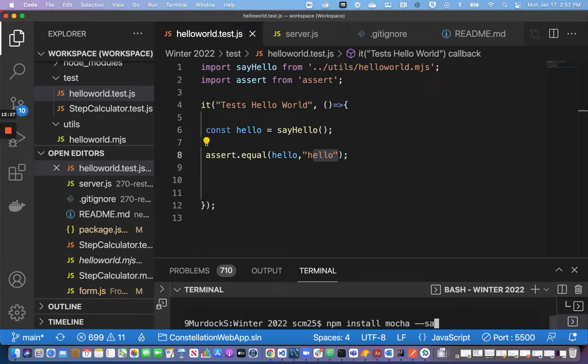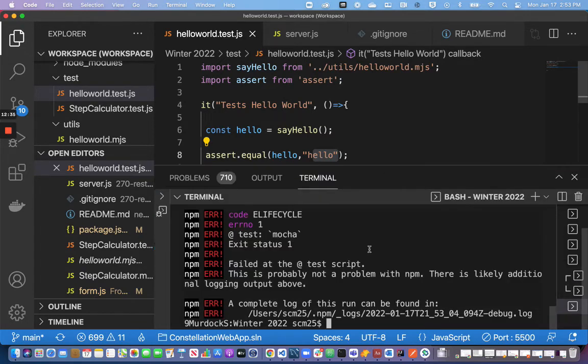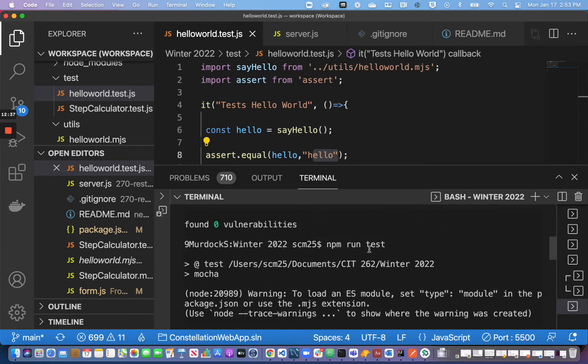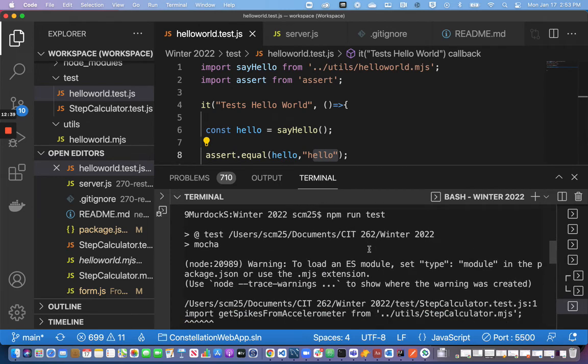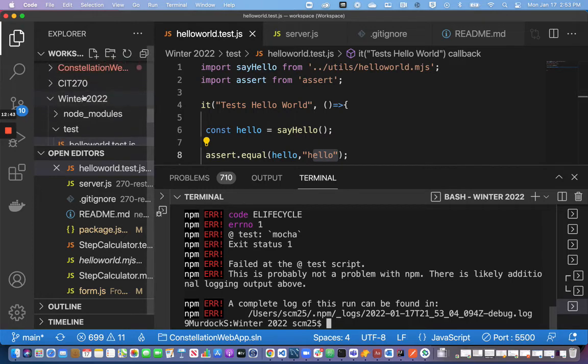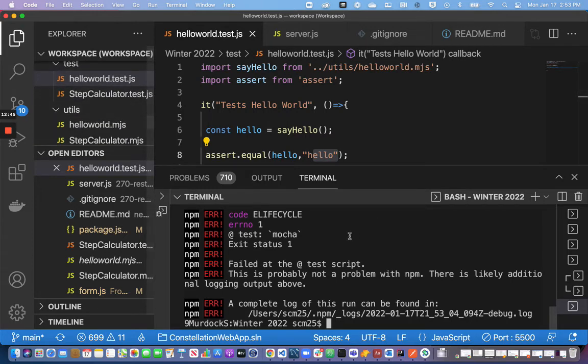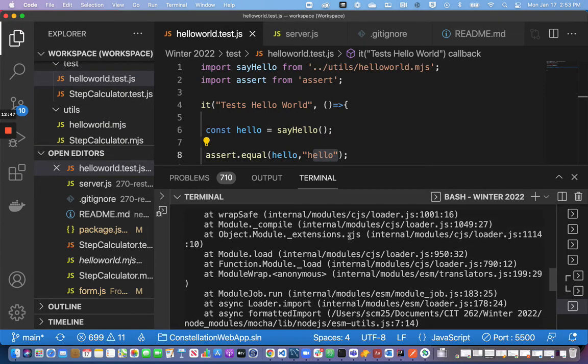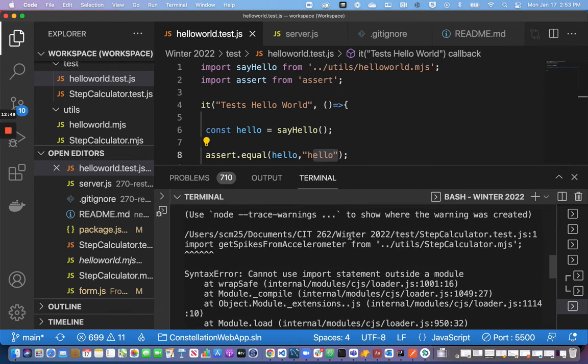And now I'm going to run the command npm run test, and this should run my tests. So you will notice that it did not like the fact that I took out my type equals module.